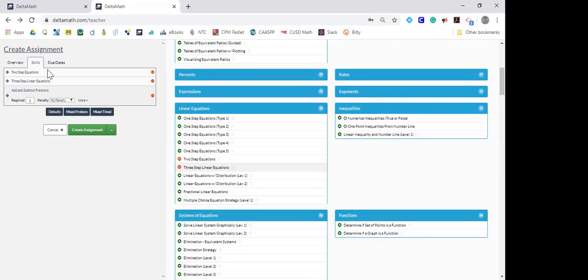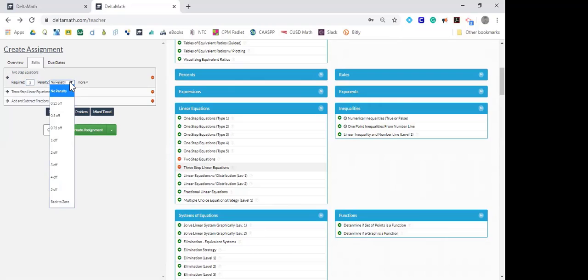But let's look at how many problems they're going to have to do. So when you start off, it normally will default to 5 questions per set. I would recommend less is more starting off. The kids will really get into this if they get the feeling that they're getting them done and they're not being penalized a lot. So I found a sweet spot at 3 problems per topic, just because it was enough that they're getting them correct, that they're not guessing through, but it's not this mountain of problems they have to do. If you feel like they need more problems, you can add more topics as needed.